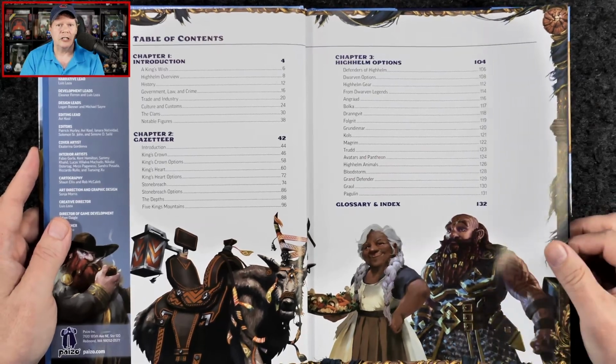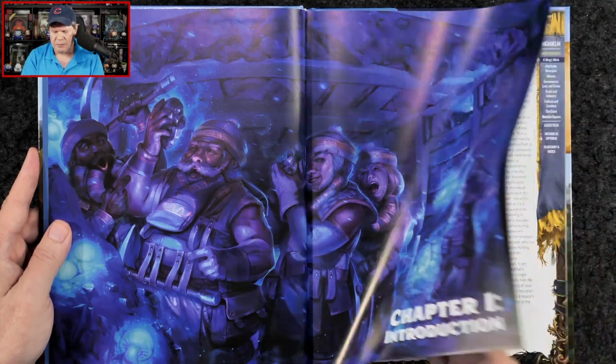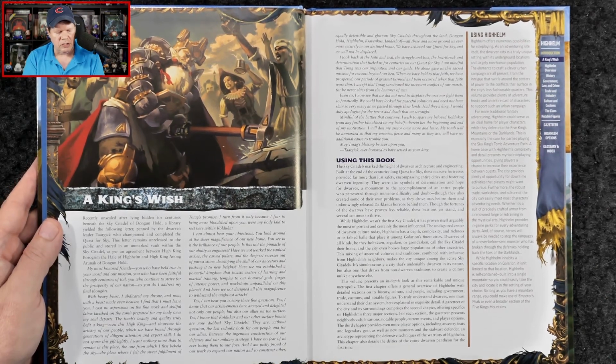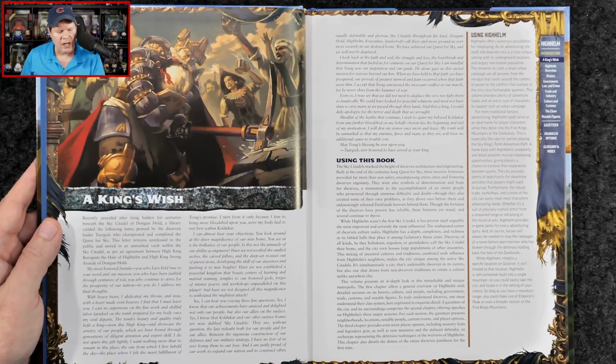Once again, we are not going to look at each and every page, but we will take a peek because I'm very curious about this as well. So we've got A King's Wish. Recently unsealed after lying hidden for centuries beneath the sky citadel of Duncanhold, a library yielded the following letter penned by the dwarven leader Targic, who championed and completed the quest for Sky. This letter remains unreleased to the public and stored in an unmarked vault within the Sky Citadel, as per an agreement between High King Borgrim the Hale of Highhelm and High King Anang Haranuk of Dunganhold.